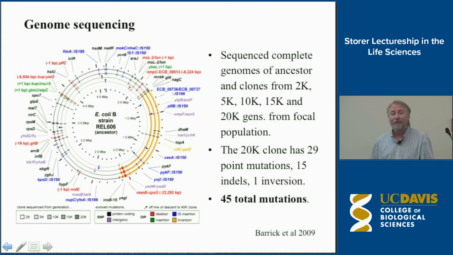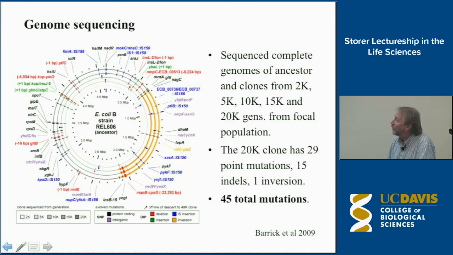But the really cool thing is that the rate of improvement and the reduction in cost made it possible that in the middle of the last decade, we began to say, hey, we can afford to start doing some sequencing on our bacteria. What we did, which seemed quite heroic at that time, though now we do much, much more, was sequence our ancestral strain, and then sequence one genotype that we isolated at 2,000 generations, one from 5,000 generations, one from 10,000 and so on, up to 20,000. We also did some later time points, but things get complicated in ways that I'll talk about tomorrow, but not today.